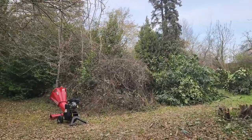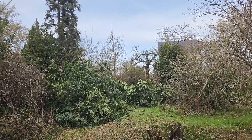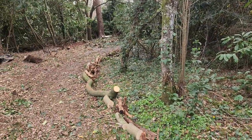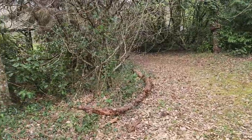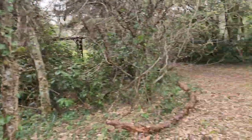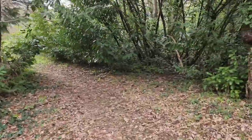So yeah, that's all there. Actually looks like a bush itself, but they're not. That's all the stuff that we've got to put. Well, most of it's going through there. Sam's going to build basically a wall around here. She wants to drill out holes and then put a bit of wood, quite long, in the ground. And she wants to weave some form of a pattern out of logs to make like a retaining wall. So that's a job that she wants to do, a new idea.